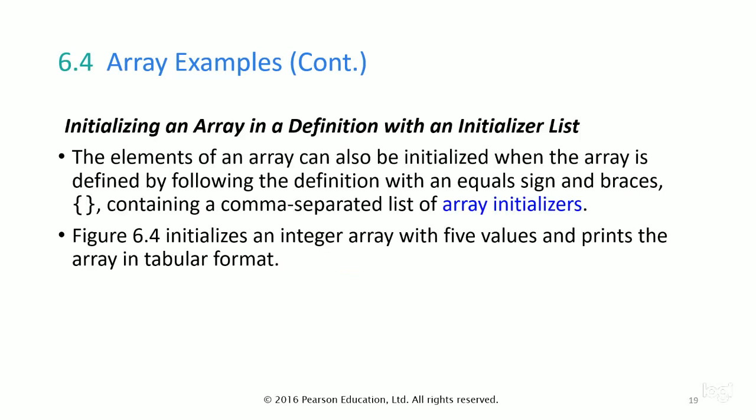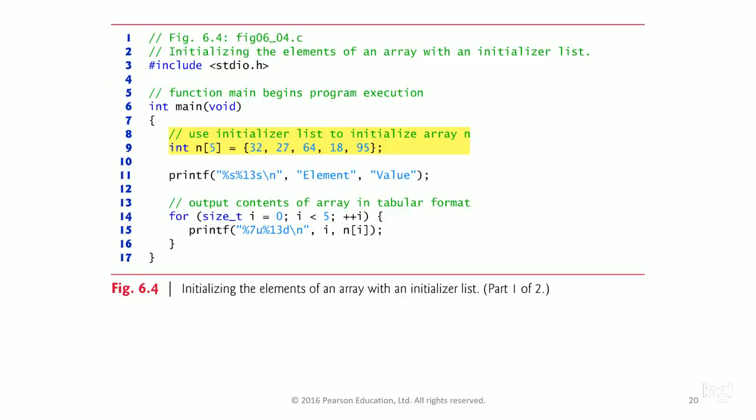Okay. The next concept that we're going to cover is initializing an array using a different technique, which is basically using an initializer list. You don't really have to use a loop to set the values or assign values to elements inside arrays. You can also have what is called an initializer list, and we'll see what that is in a second. The initializer list basically uses curly braces. So let's look at an example of that. And here is the initializer list.